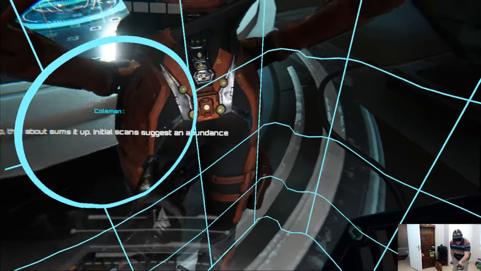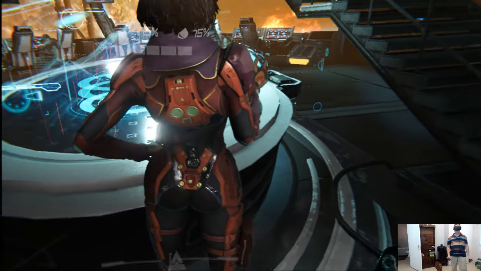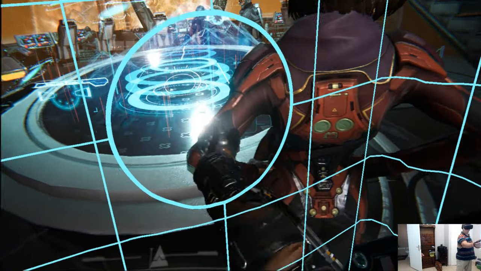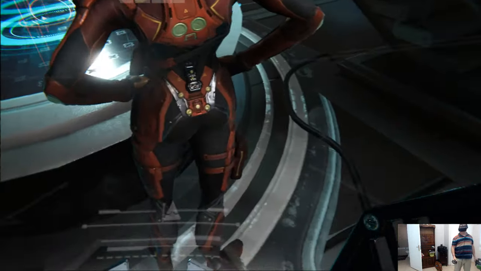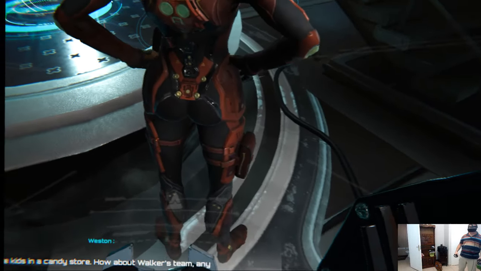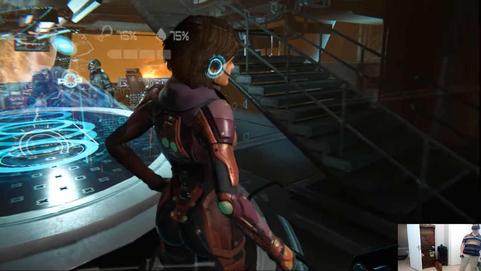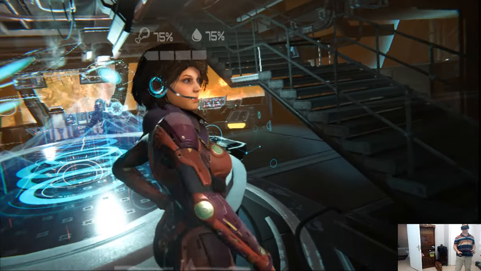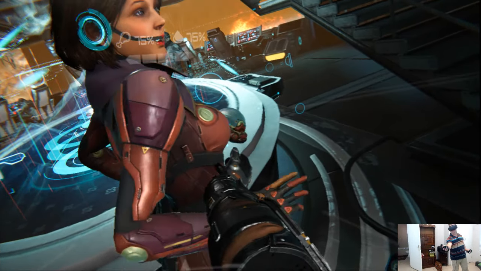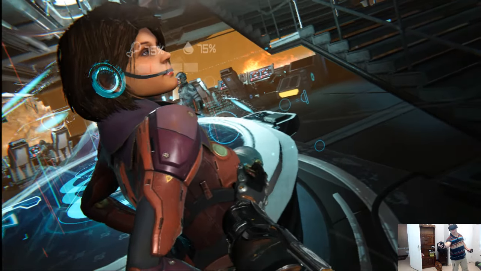Yep, that about sums it up. Initial scans suggest an abundance of natural resources, both above and below ground. It certainly explains the ACC's interest. Like kids in a candy store. How about Walker's team? Any idea where they went to ground? No response on any FCR frequencies, but we did pick up a distress signal. That'll be your first lead. We'll drop you right on top of it.